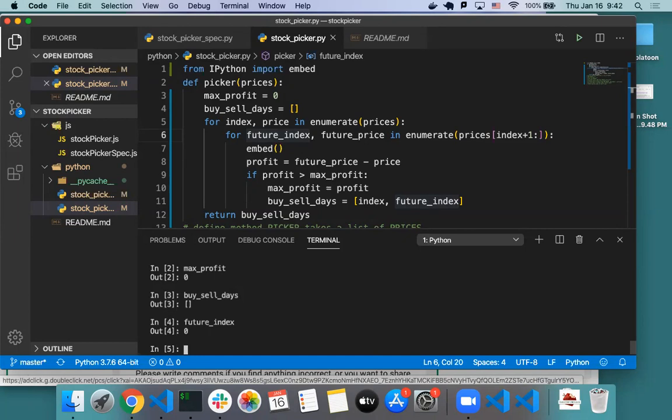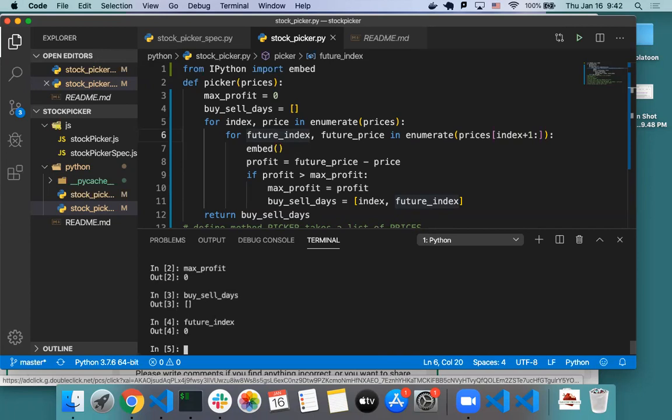So embed is one of the most powerful debugging tools you can have as a developer because it allows you to interrupt yourself. Instead of having a dozen print statements saying at this point I am doing this, at this point I am doing this, you can just say, okay, stop the program where you are in this loop. I'm going to learn the state of what's happening at this exact moment.